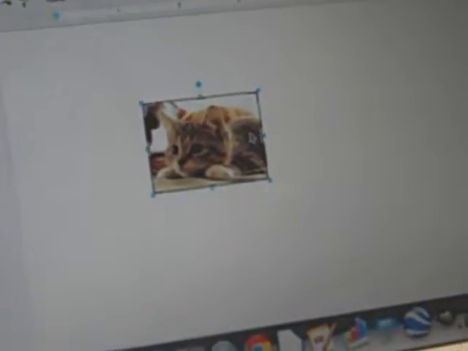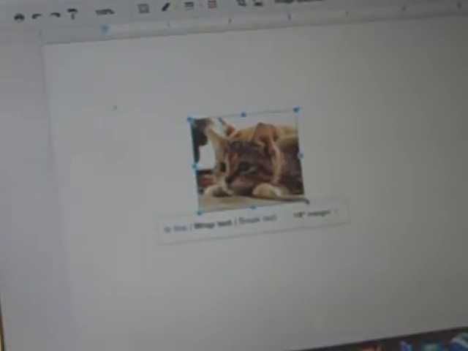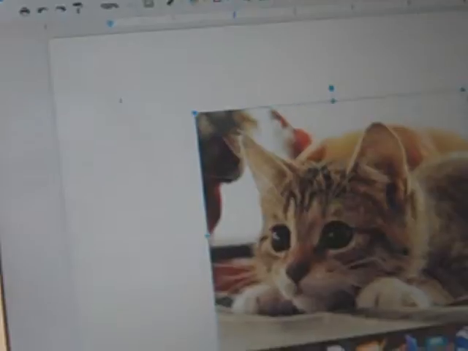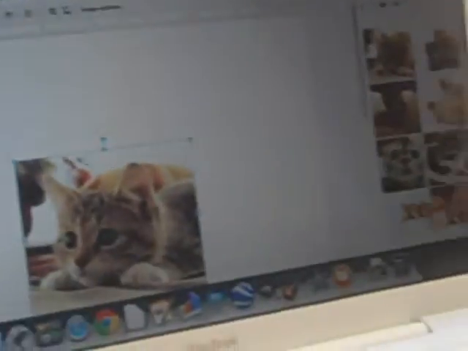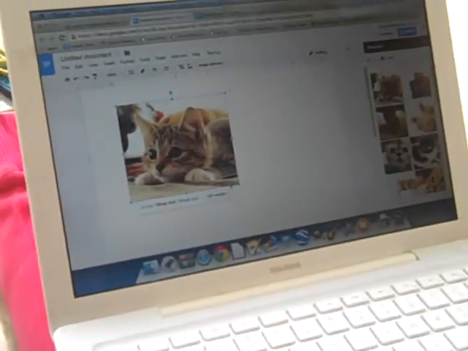If you wanted to cut it and you didn't want the picture this big, you would have to double click. And it would bring you to this black line, and you have to pull. Like that. Say if I wanted that big. And if the picture was too small, I would click on it. And there are these little arrows which I can pull really big or really small. Like this.